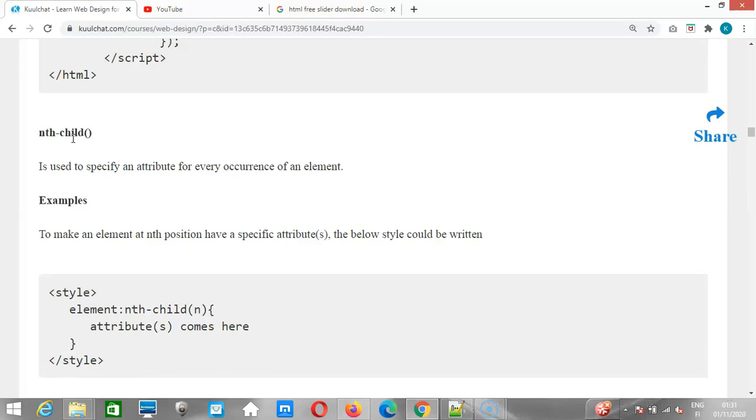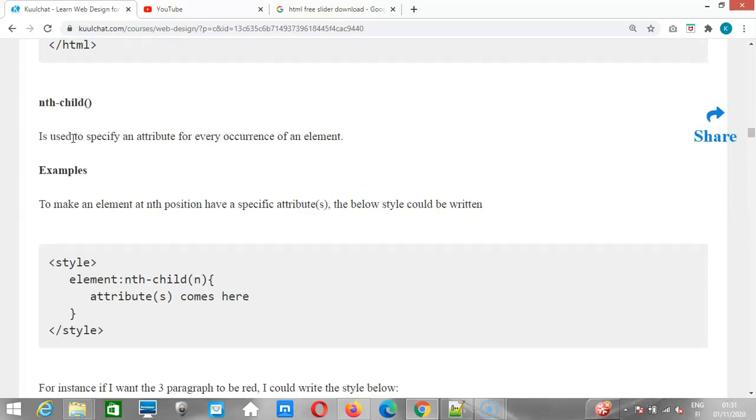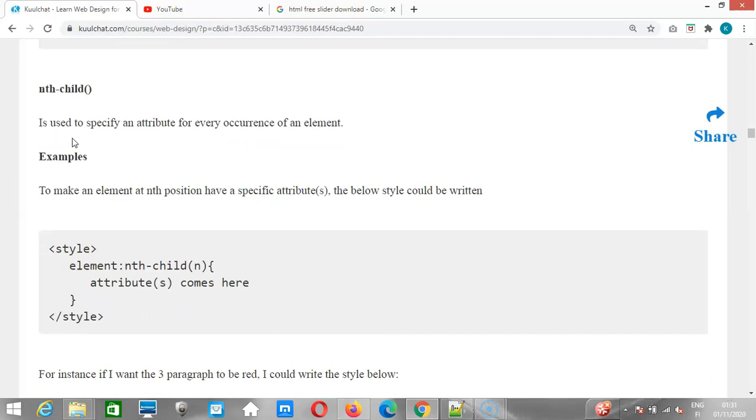So if the child is the first one, the second one, the third one, the fourth one, and so on, that's what is meant by nth-child. To write a particular property to affect that child, we write our style this way. The element or the class where you want the nth-child to take effect goes here.